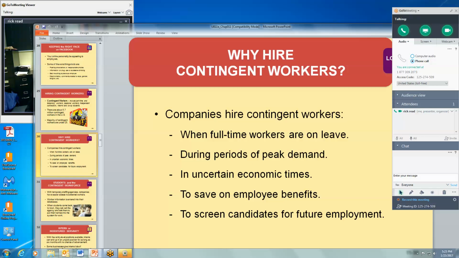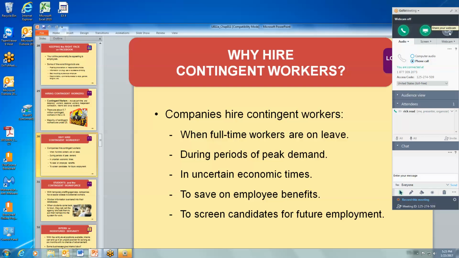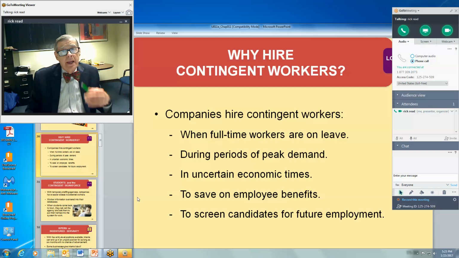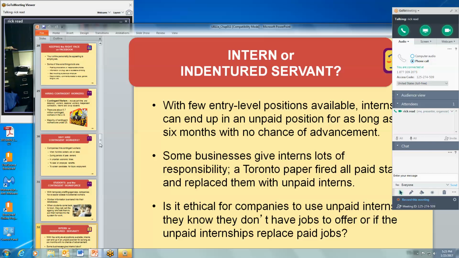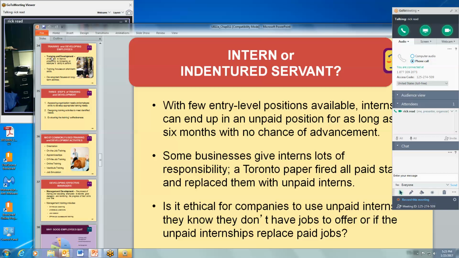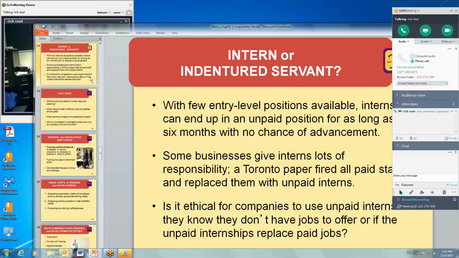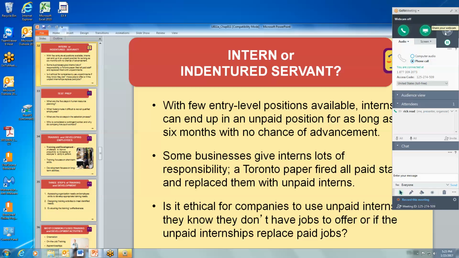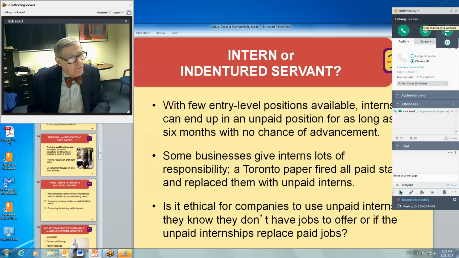Here's why you hire contingency workers: you save on employee benefits, etc. And of course, you may have increased peak work and things of that nature. So that's always needed. If you are in employment with someone who is an intern, please make sure that interns are being treated as interns. They are very often entry-level positions. They're unpaid. You need to be careful about what you allow them to do.